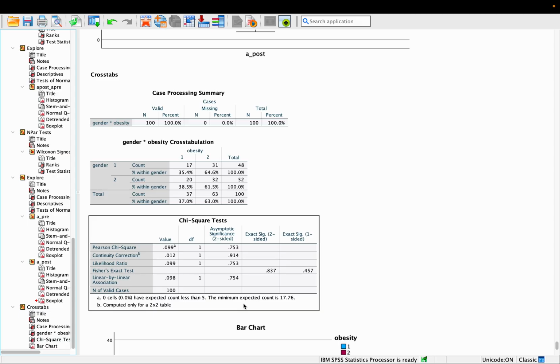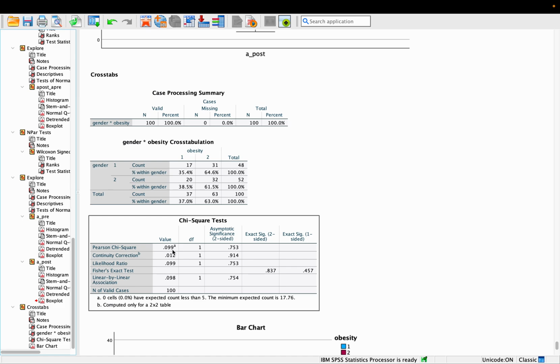Okay. So from here, okay, this is the chi-square test output. Okay. So from here, you have to refer to the Pearson chi-square. Okay, what is the p-value here? 0.753.